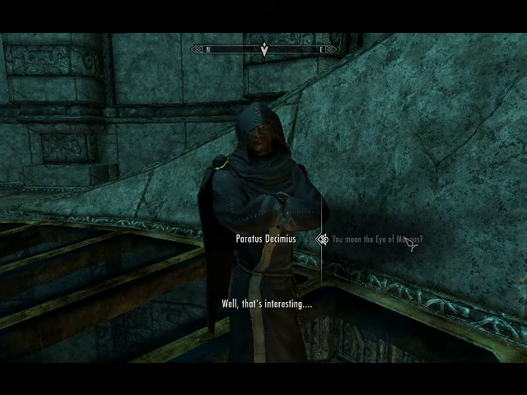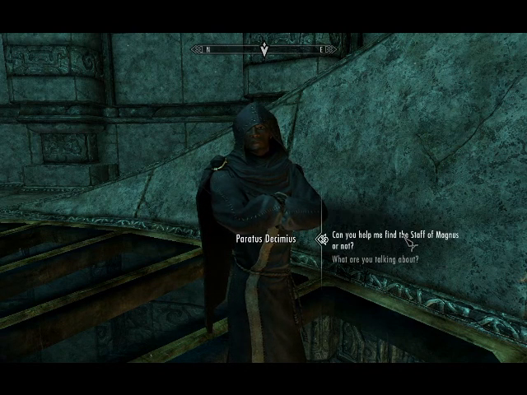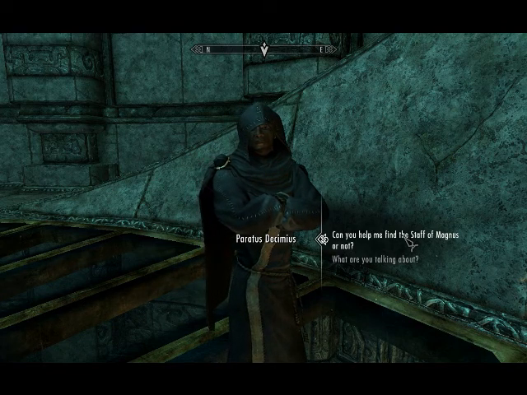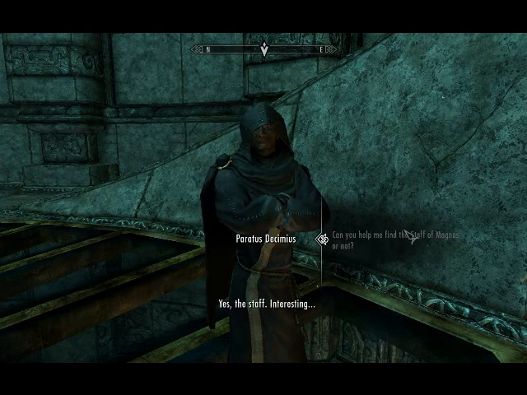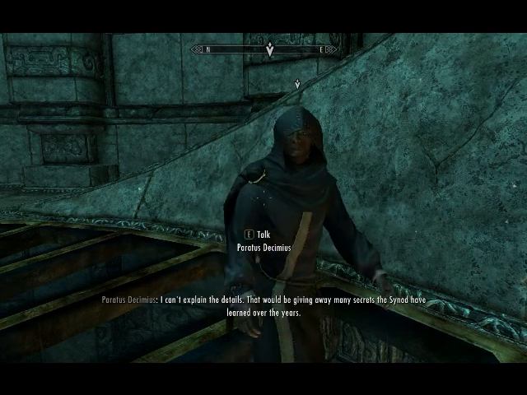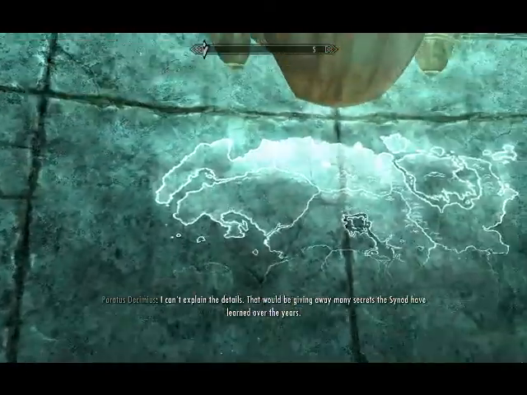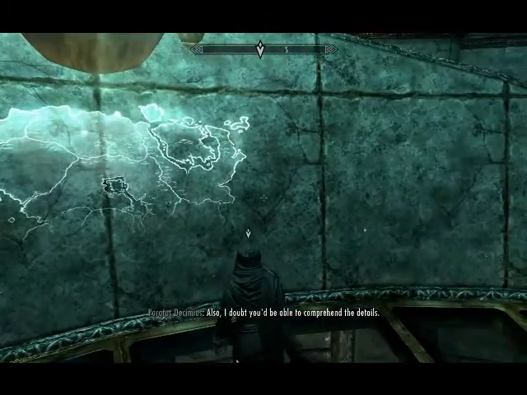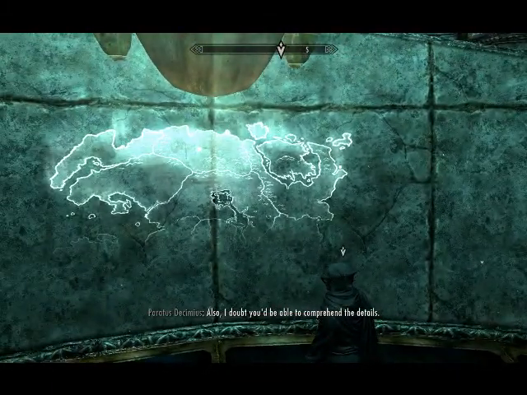Well, that's interesting. Look, that's what I'm here for, the staff of Magnus. It apparently goes with it. So maybe we can help each other out. I don't know. Yes, the staff. Interesting. I can't explain the details. That would be giving away many secrets the Synod have learned over the years. Also, I doubt you'd be able to comprehend the details.